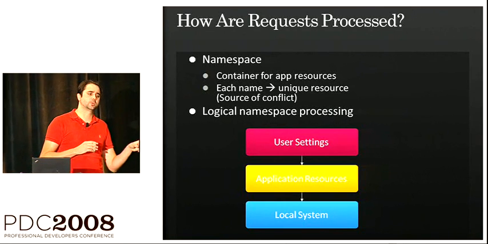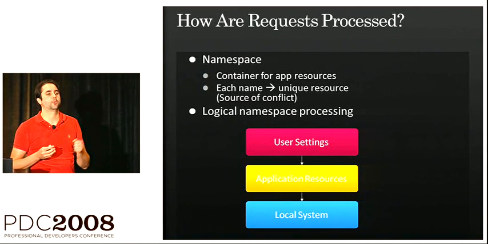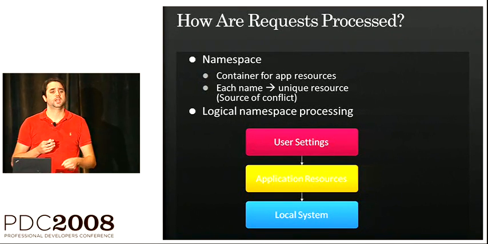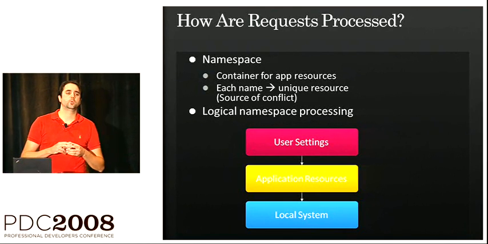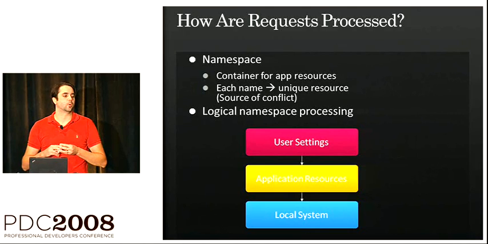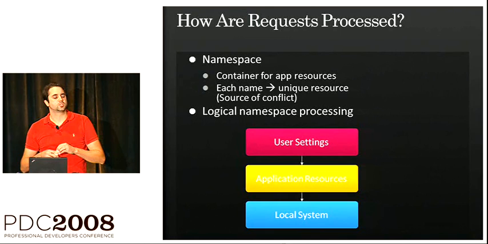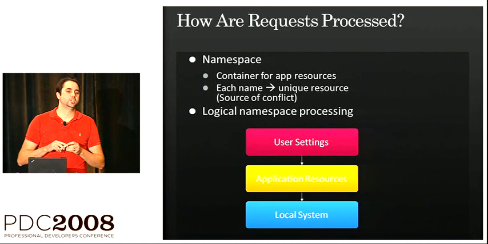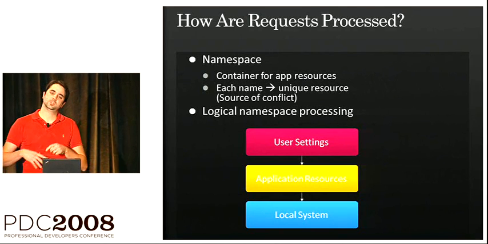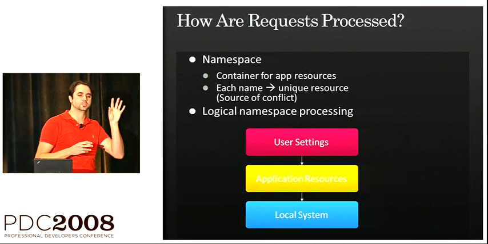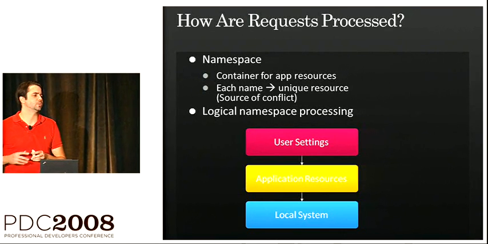Then, if the resource isn't there, we look in the resources that were originally sequenced for that application and see if they are there. And if they're not there, then we let the local system handle the request. We still get involved in the request for those kinds of things so that if the user later changes that resource, like a registry key, we don't allow the local system to be edited. We still copy-on-write those changes and keep them separate from the system. That's another type of state separation that we do.